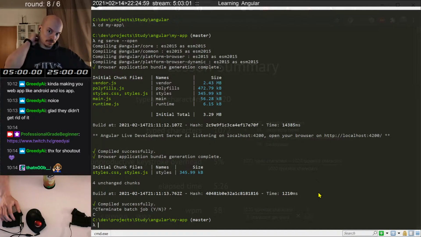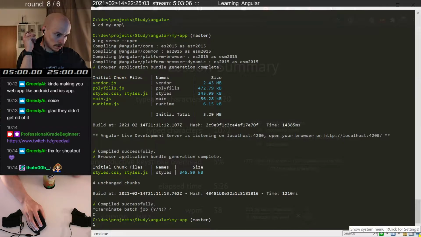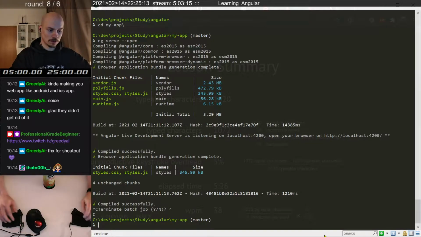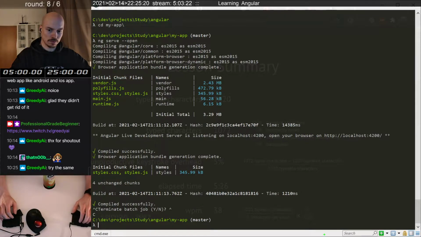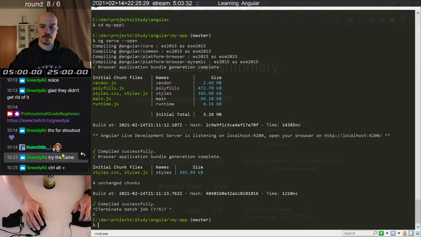How can I open a new tab in here? Preferred mode is on, CMD, what is this? Oh, there's a 1, so maybe Alt 2. Alt 2, let's, no, Control 2. Try the same. Control Alt plus.